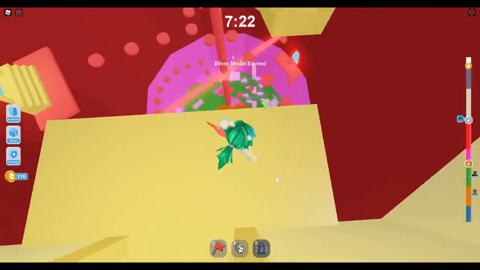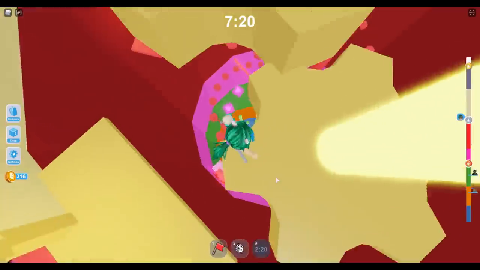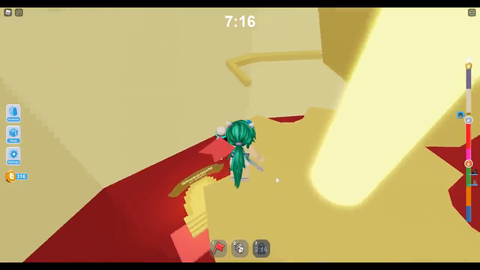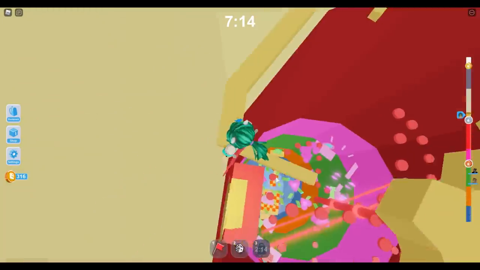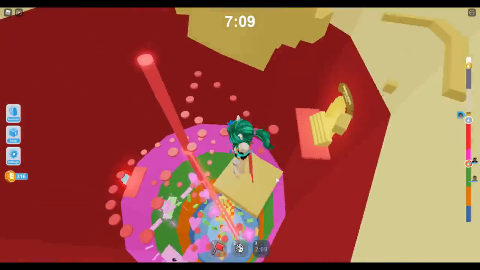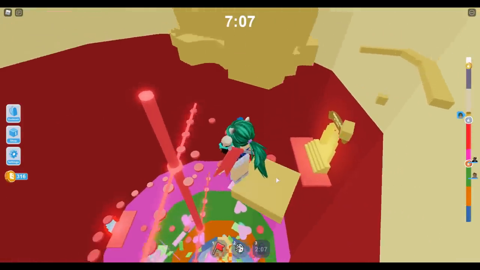Oh no, there's another one that's kind of difficult. Okay, go, where is it? Right here, and then over here, I have to go over there. And then here, over here, over here, over here. This jump right here. Sometimes I get it, sometimes I completely miss it.